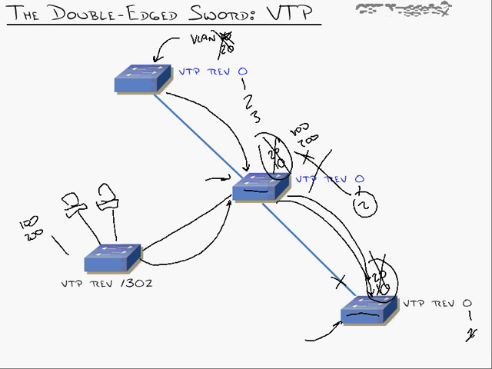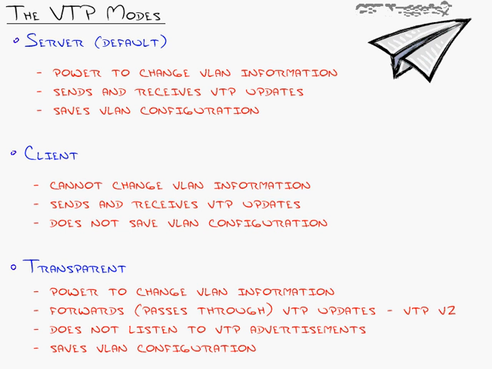Let's look at the details. The first thing to understand about VTP is the 3 different modes that it supports: server, client, and transparent. If you set up VTP servers, which are the default, they have the power to change any of the VLAN information and replicate those changes to all the other switches in your domain. That's where the VTP rev number comes in handy, because that helps all the switches discover who has the latest copy of the VLAN database, since it is a multi-server environment.